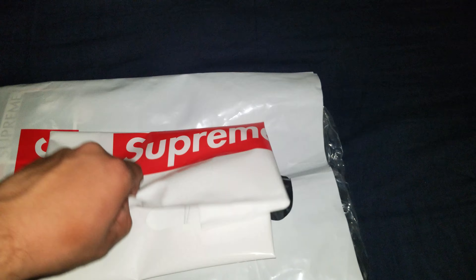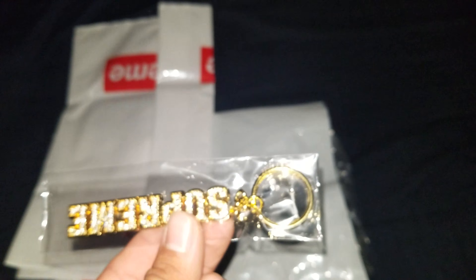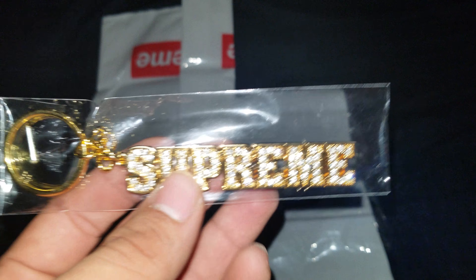Here's a little smaller one. This dropped the first week or second one, I'm not sure. I didn't want to pick it up, but then I didn't and I kind of regretted it. Then they dropped again and I still didn't pick it up and I regretted it ever since. But I saw they dropped again the last week and I thought I am picking this up easily. It is a keychain - a very expensive keychain.